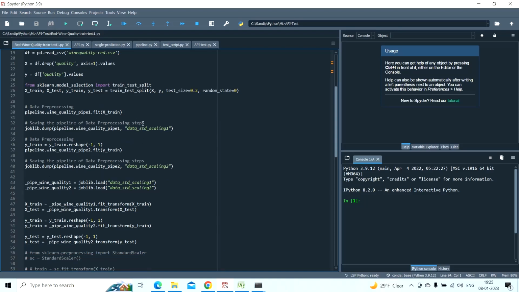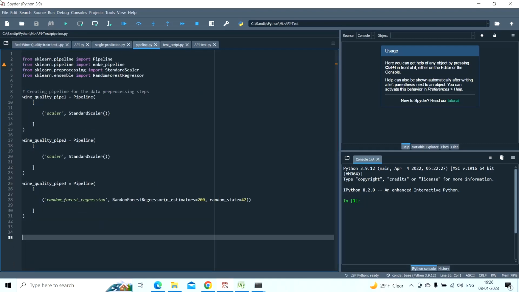And then after that, we need to do some basic data pre-processing steps like feature scaling, and for that we are writing a pipeline script. Here we have two pipelines for data pre-processing steps, such as feature scaling.